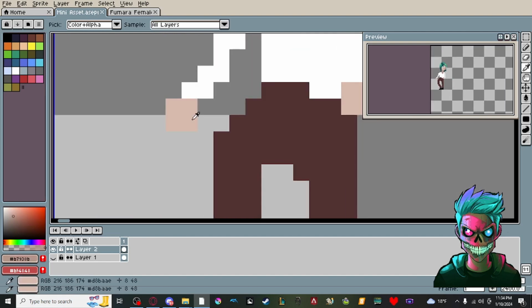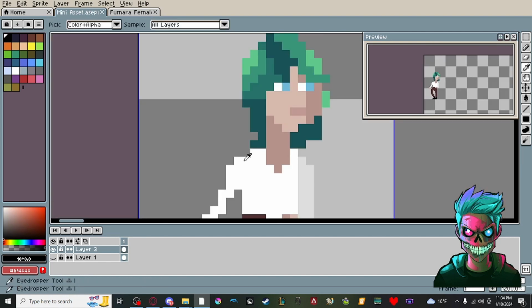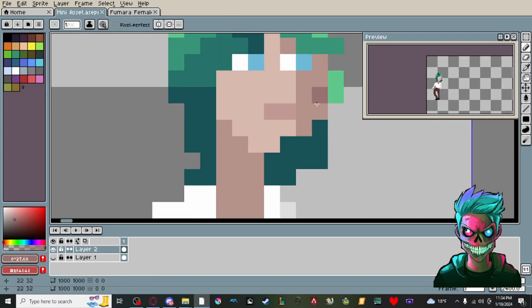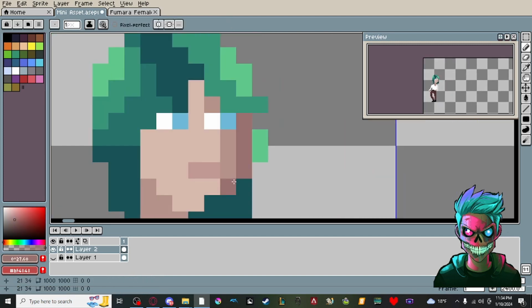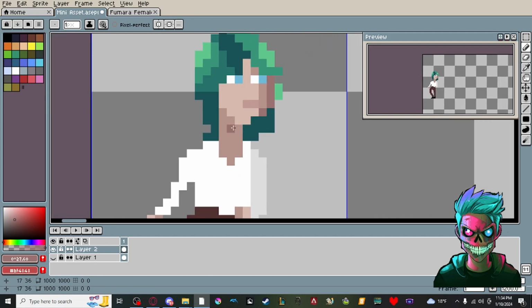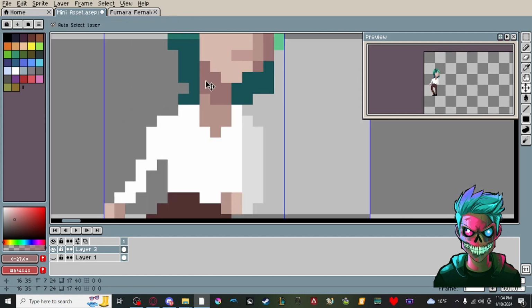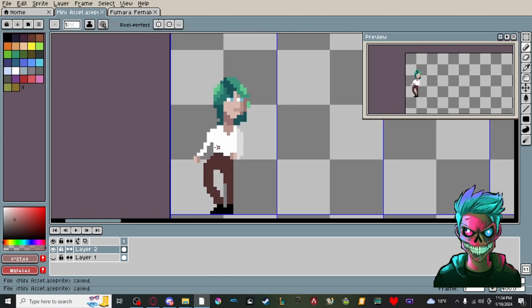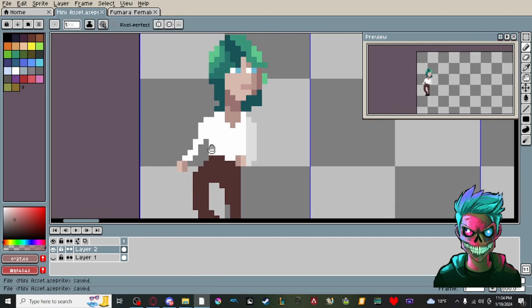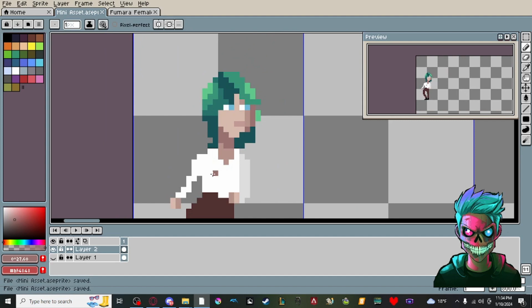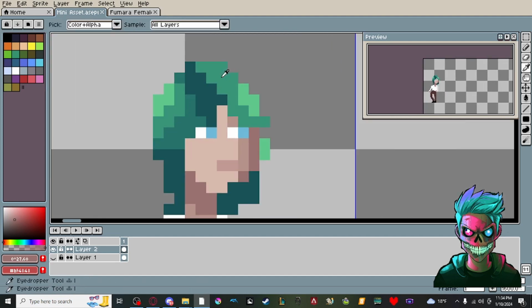And we can go here, make it a little darker. Even add that line right there just to add extra. And then usually I like to add it here too, just to add a little more shading. Sometimes you don't need that much. You don't have to go this aggressive with shading sometimes if you don't want to.